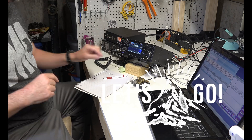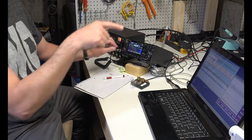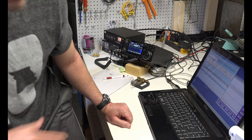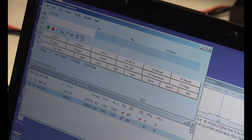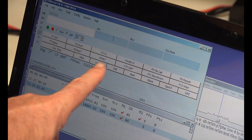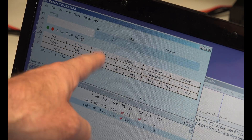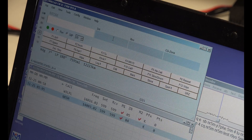Got him! This time I used the buttons on my program, which makes it so much easier. F4 is my call sign, F2 is the exchange — that's all you have to do, and then thank you. You don't have to worry about it that much if you just hit the button and it does it for you. I know it's cheating, but things are going fast and you just want to get it in there. I prefer actually to key it, but that's another way to do it.